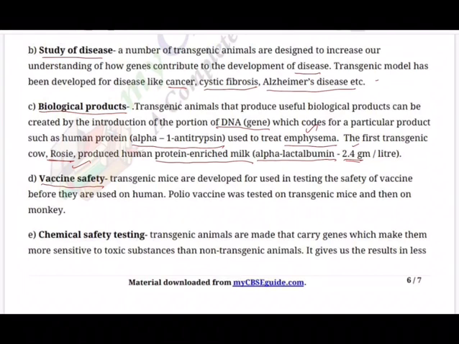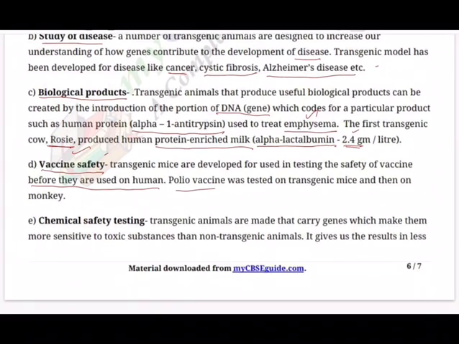and now they are injecting these vaccines into the mice and seeing the results. That is why companies like Pfizer and Moderna, and of course Bharat Biotech from Hyderabad, are all doing this for the corona vaccine. This is being done because before they are used on us, they need to perform tests on mice. These are used to test the safety of the corona vaccine, as previously we did with the polio vaccine. If successful and found to be reliable, they could replace the use of monkeys to test the safety of batches of vaccine. So transgenic animals are also produced for vaccine safety.